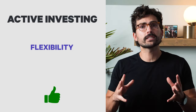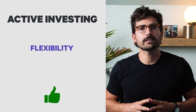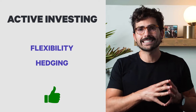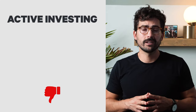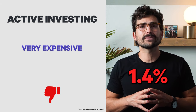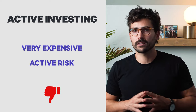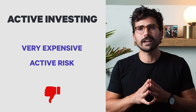Active investing advantages: Flexibility — active managers are not required to follow a specific index; they can buy those diamond-in-the-rough stocks they believe they've found. Active managers can also hedge their bets using techniques such as short sales or put options, and they're able to exit specific stocks or sectors when the risks become too big. Active investing disadvantages: They can be very expensive. Thompson Reuters Lipper pegs the average expense ratio at 1.4% for an actively managed equity fund, compared to only about 0.6% for the average passive equity fund. All those fees over decades of investing can kill returns. Active managers are free to buy any investment they think would bring higher returns, which is great when analysts are right, but terrible when they're wrong.